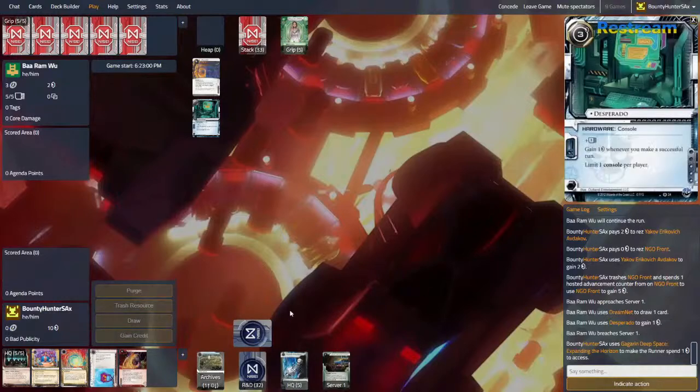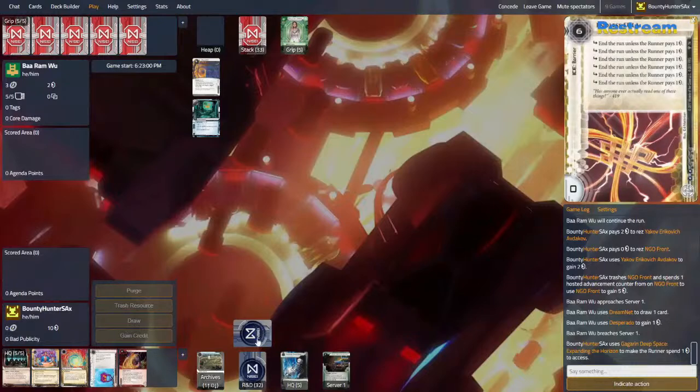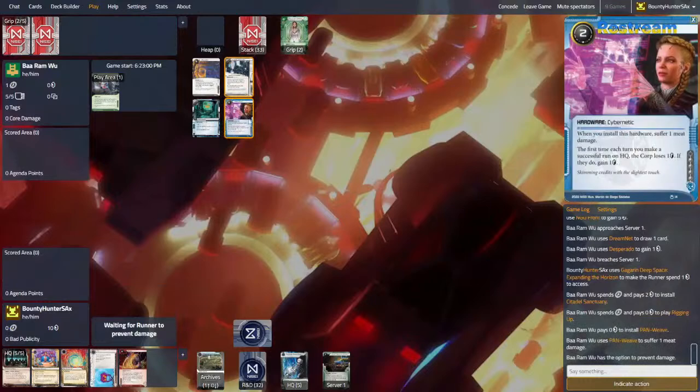Oh, he was already at 2, okay. Desperado completely counters my ID. It's actually kind of awful. But then again, my ID prevents him from being profitable, so that's good. We don't rez this EULA unless and until he starts R&D deep digging. Single accesses off medium are not worth worrying about.